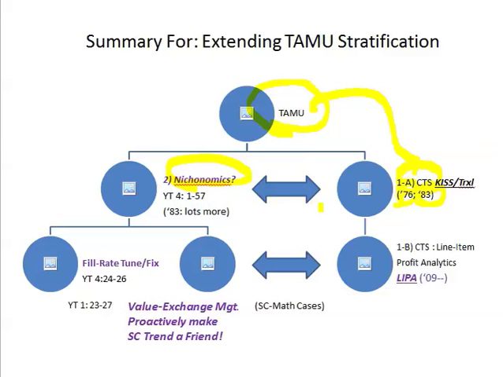But if we can take the more complicated route and come up with line item profit analytics, which has been available on an outsourced basis since '09, part of the reason it is available from the cloud on a remote basis is that until then the technology of cloud computing and security and so on was just not mature enough. There's a whole array of technologies that goes into making LIPA cloud analytics on an outsourced basis possible.